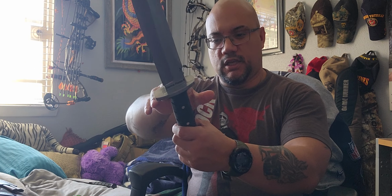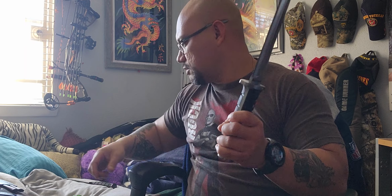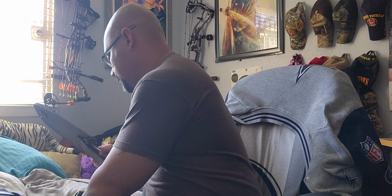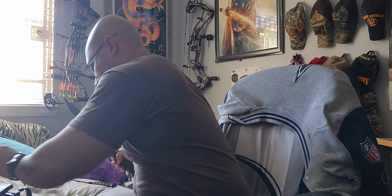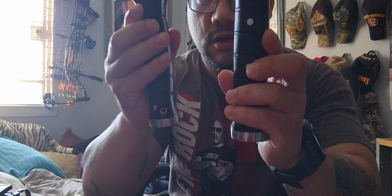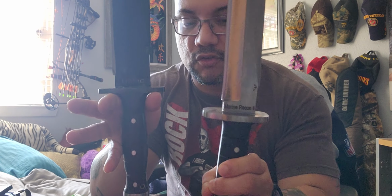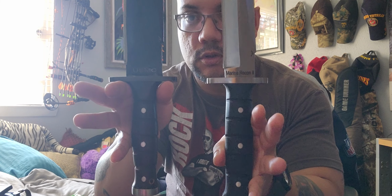The only thing they did different was the actual handle itself. They made the handle more rounded for this one, where the other one was more kind of like it would curve. If you see the handle on this one, it's just a little different. I don't know if you can see that, but this one's more rounded on the guard, on the handle, than this one.